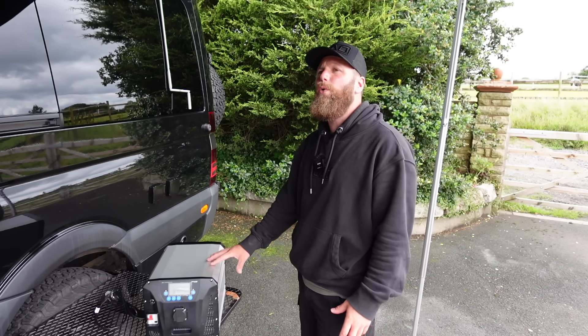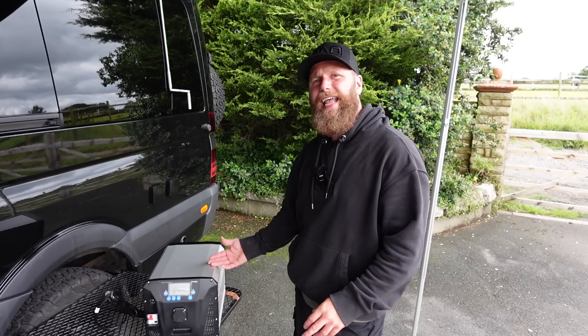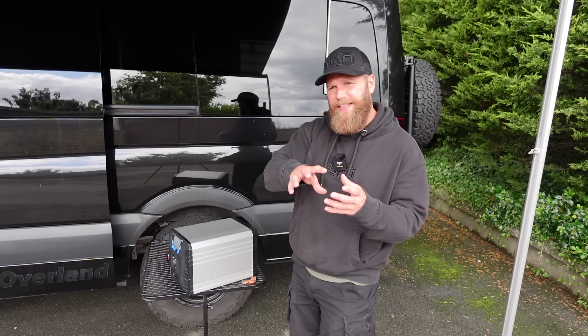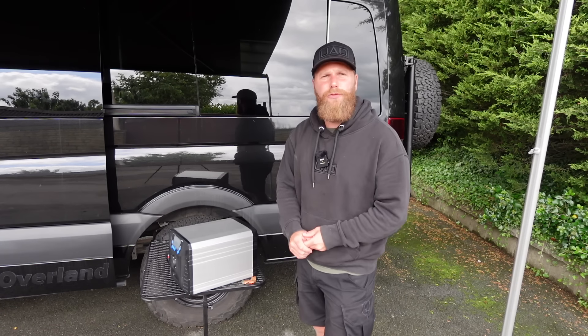This unit has a battery capacity of 160 amp hours, but how much of that battery can you truly access? Clayton do not leave anything to the imagination. If you go on the website, it will clearly state that this has a capacity of 160 amp hours but accessible power is about 134 amp hours. They've spelled it out for us because we know you shouldn't take a lithium battery down to zero percent — but you can with this because it has that buffer in reserve. It's 160 amp hours, but accessible full use is 134 amp hours.